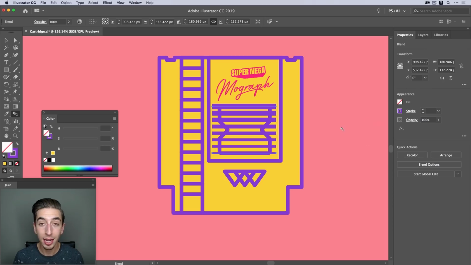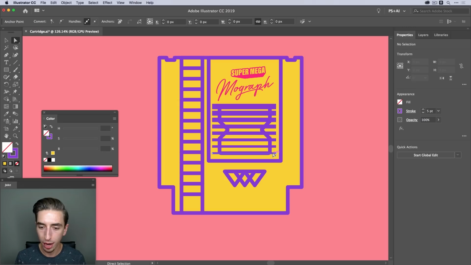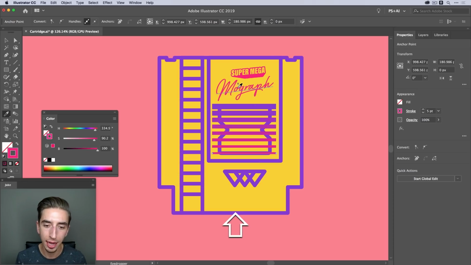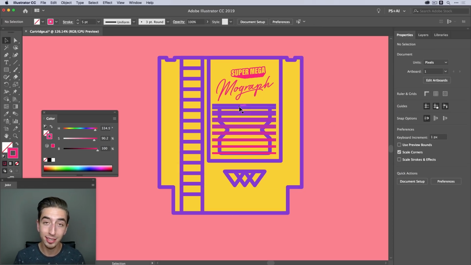Click OK. And now I'm going to take this a step further and not only blend the shapes, which you can see that the blend is going from the thick line to the thin line and it's interpolating between there, but it can also do this with colors. So I'm going to grab my direct selection tool and grab this bottom line and make this the magenta color. So with that selected, I'm going to press I on my keyboard, make sure that my stroke is active, hold down Shift and click on that magenta text. And there we go, we've got this nice blend of not only size, but the colors blending from this dark purple to the magenta color.